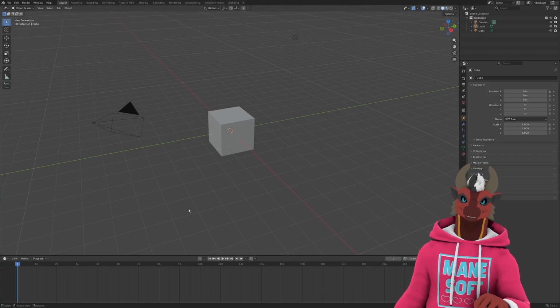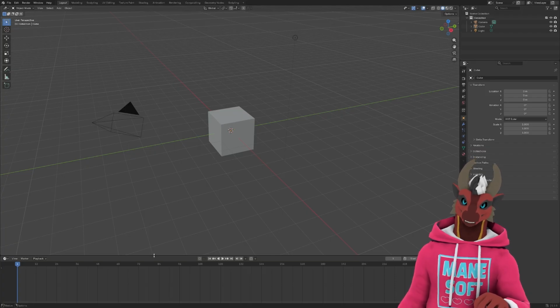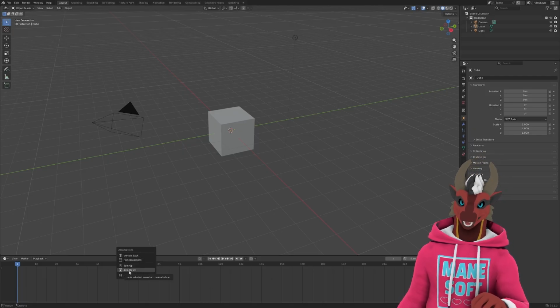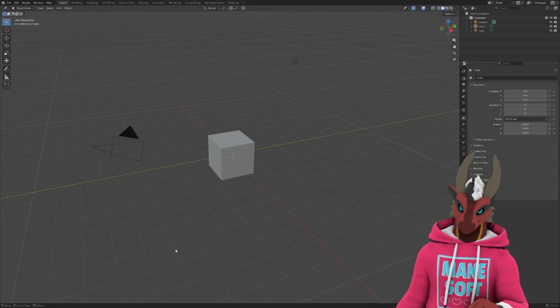So what we're going to do is bring our cursor down to the border between the 3D viewport editor and the timeline editor until our cursor becomes that little two-headed arrow that I mentioned before. When your cursor becomes that, if you hold your cursor steady there and you right click, it'll open the area options menu. Now with this open, you can click the join down button, and that is going to merge the top editor with the bottom editor, and that is going to get rid of our timeline there.